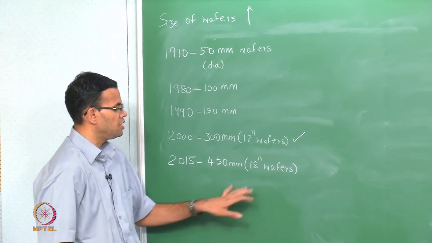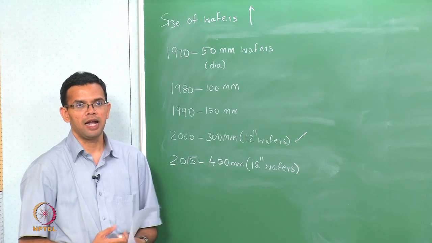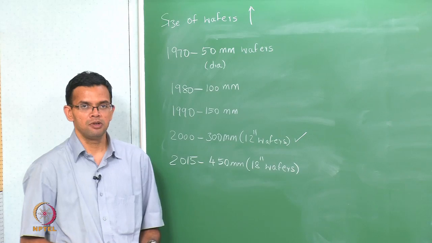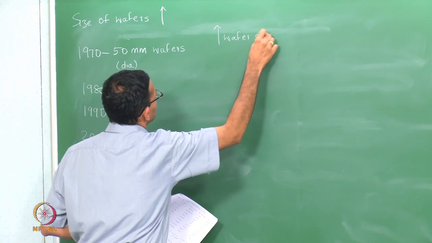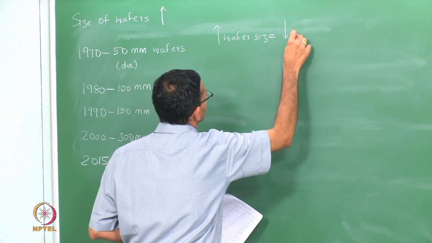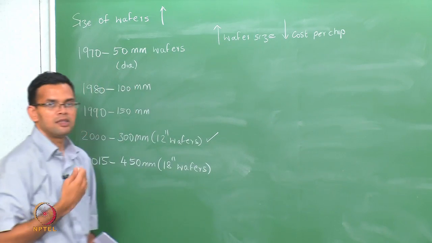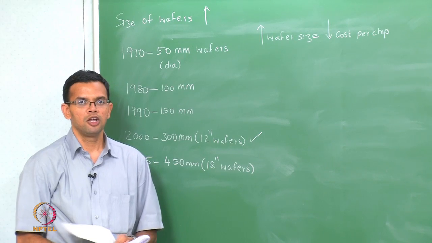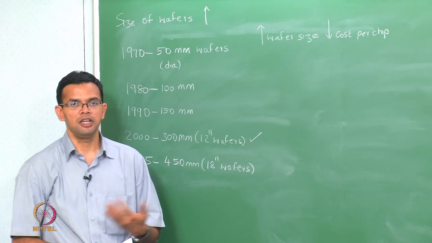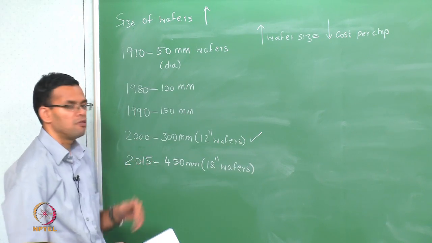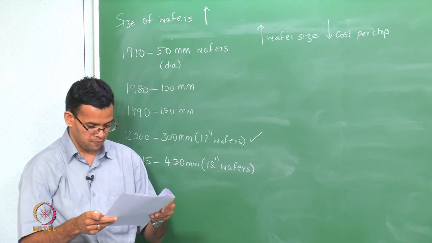The advantage of increasing the wafer size is that the larger the wafers, the more chips can be packed into them, which means the cost per chip will come down. So, increasing wafer size will lower the cost. The drawback is that as we increase the size of the wafers, new equipment has to be manufactured in order to handle the large size. This process is called retooling the fab, so that when you change the size of the wafer, the entire fab has to be retooled in order to use the larger size wafers.